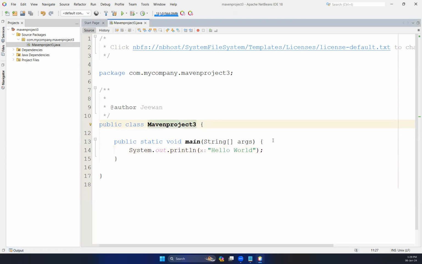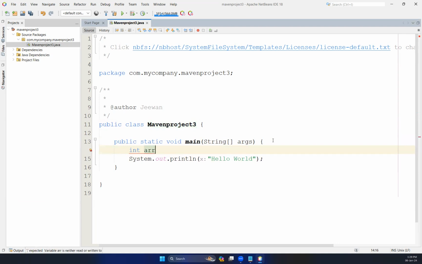Now in our given scenario, you have been given an array containing some set of numbers, let's say 1, 2, and so on. I don't know the number of values I have given.